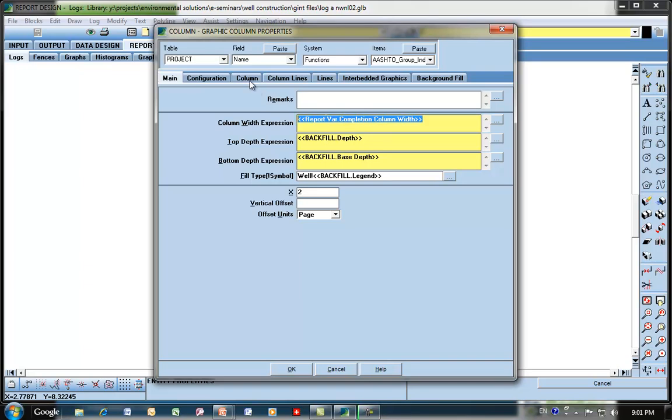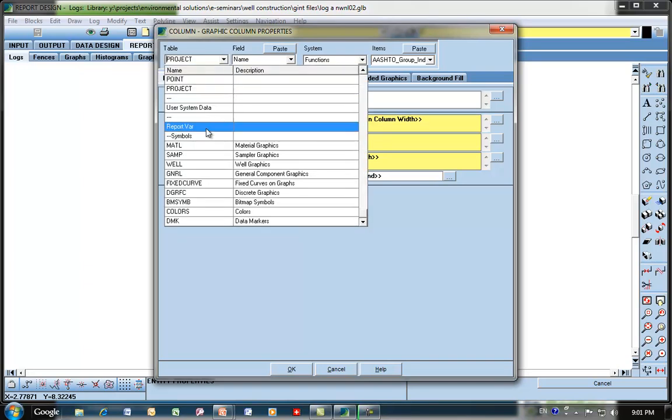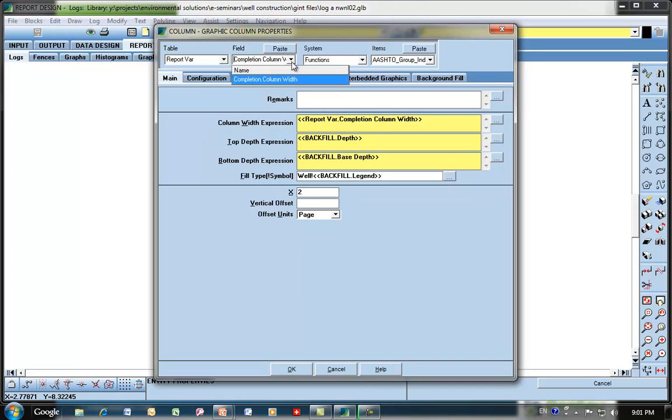And report variables do show up in the data tool here under report variables, and we only have 1. And that's how we pasted this in. Let's paste that in again. The rest is very straightforward. You just specify the top and base depths for each section. We're saying we want to take a symbol or pattern from the well library, and the name of the symbol is from that field.